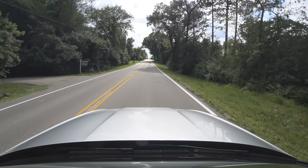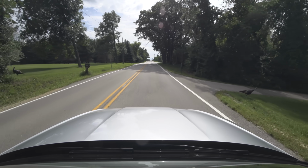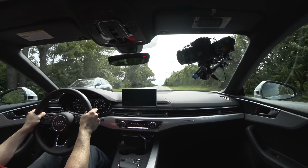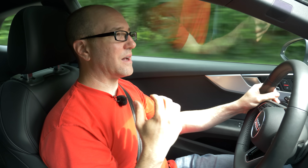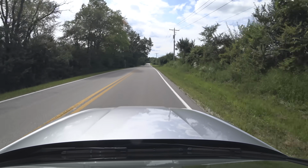Now, even when a turkey comes right in front of you and starts gobbling, get off the road, turkey. Jesus, they're everywhere. When you need to hit the brakes on this car, if you're not downshifting, the brakes are so strong. For a street car, it almost shocks you. I think they have this brake system set up where it preloads or pre-charges the brakes with pressure, because there's times where I want to get really smooth onto the brakes, and it picks up the fact that you're probably going to brake harder, and it just slams on them.